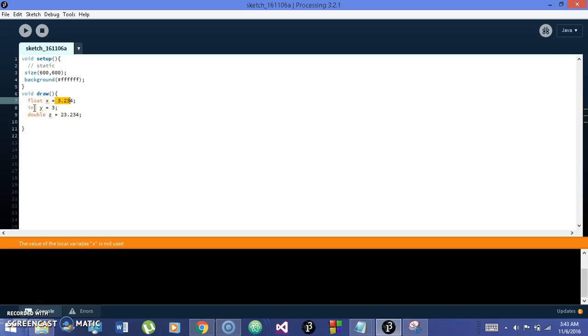Next we have integer, which is a natural number from negative to positive: -3, -2, -1, 0, 1, 2, 3, all the way from negative infinity to positive infinity.